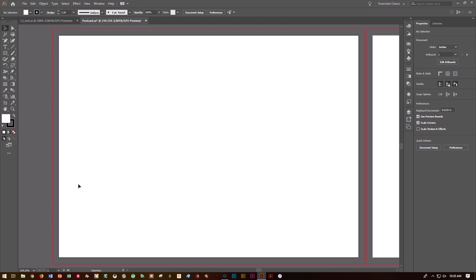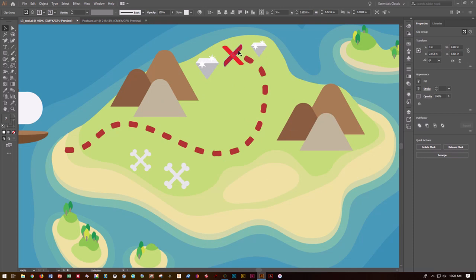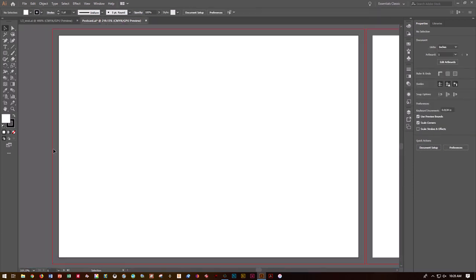So let's start with making some rectangles in order to make this X marks the spot for our document. I'm going to go ahead and zoom in a little bit. So you can kind of see you've got an X, but it's not like a totally flat X. So we're going to make some curved lines and things, curved corners.